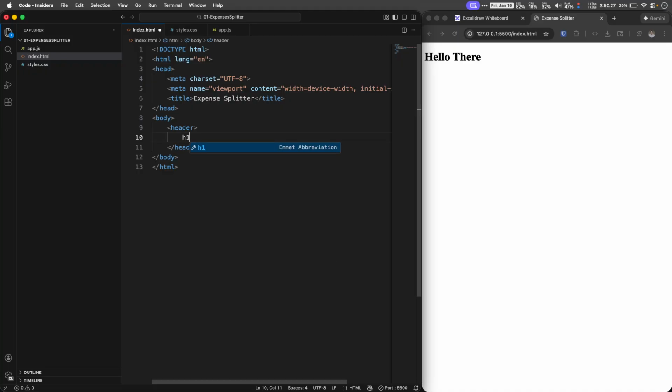Here we have the title as an H1. Let's call expense splitter. And let's have, perfect. And let's have a paragraph probably. And let's put the text. So the paragraph will be split expenses and see who owes what.